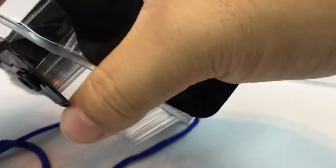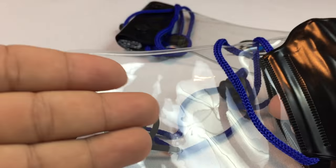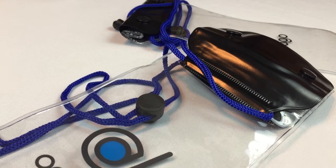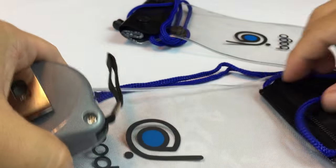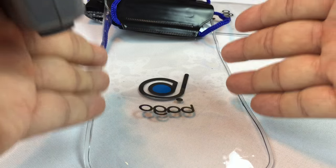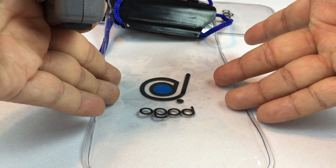I can tell you that the Bago logo is actually on the front where you can read it — you can see it there. So what you would do is put your phone in facing what would be the back side so that you'd be able to see your screen, and then the logo would cover up the other side. I know I've shoved phones into these things before to show you how big they are, but I just want to measure this. Keep in mind that if your phone is any bigger than the bag, it's not going to fit — it's got to be even smaller than the outside dimensions because there's going to have to be a little bit of give as the bag opens up.